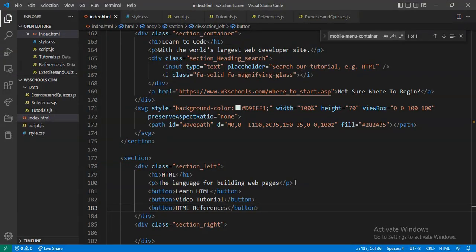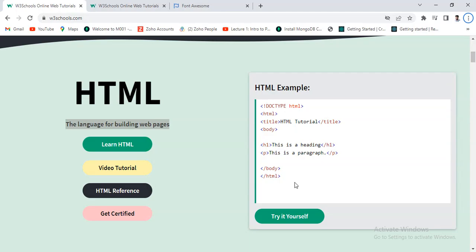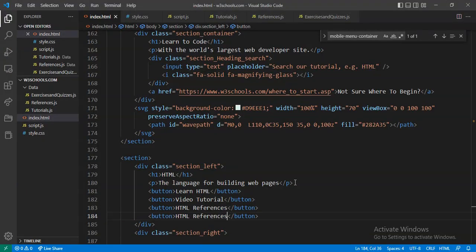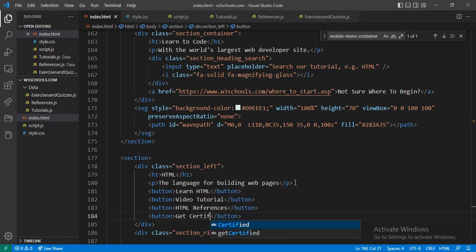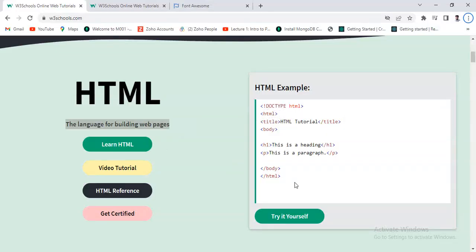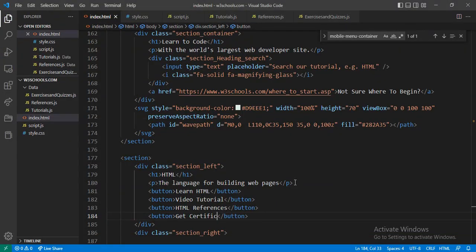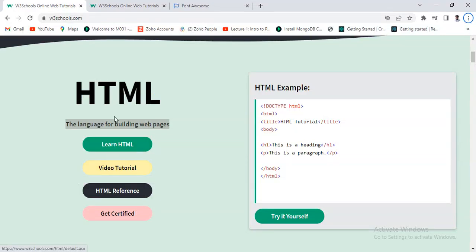Last one will be get certified, sorry. And all of these will be links.